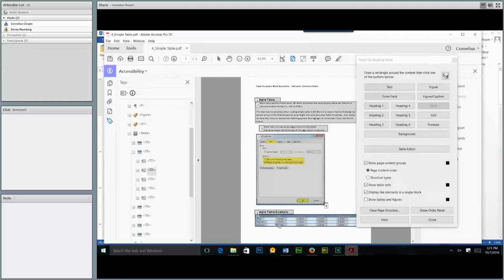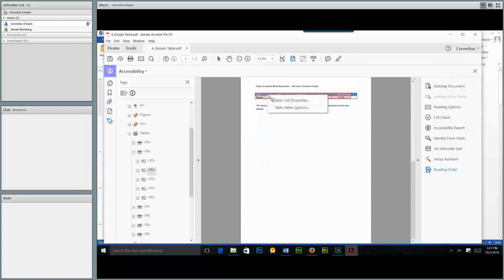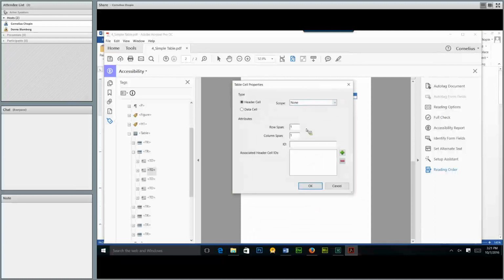I'm going to select one of them, and I'm going to go to what we call a table editor. It edits the table, right? And I get this table editor, and I right-click on it. It looks like it's already formatted correctly. Let me see. So I guess it is correct. I was looking at the wrong one, right? Well, let me see.